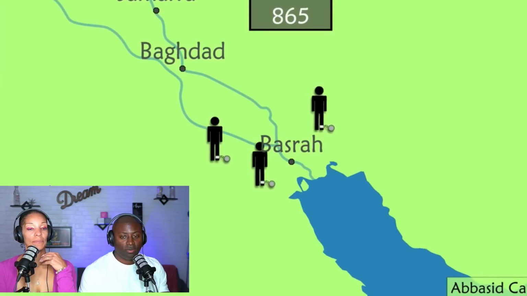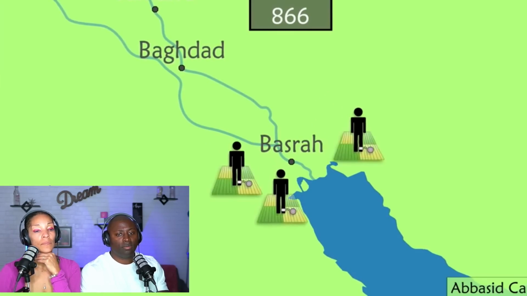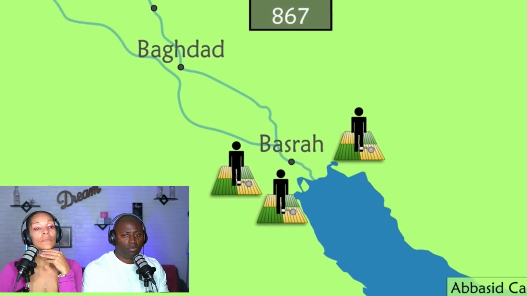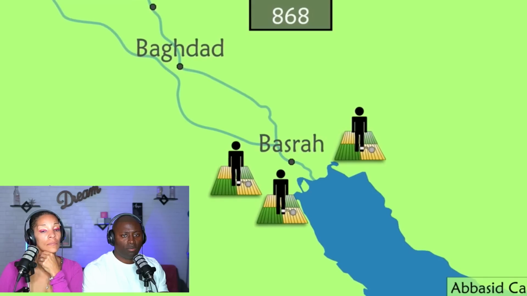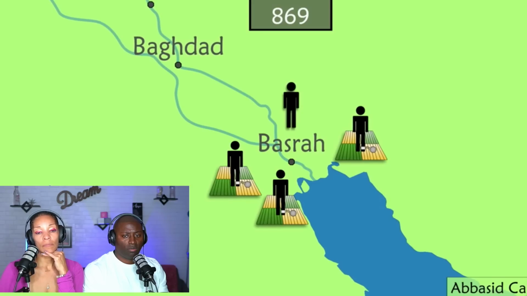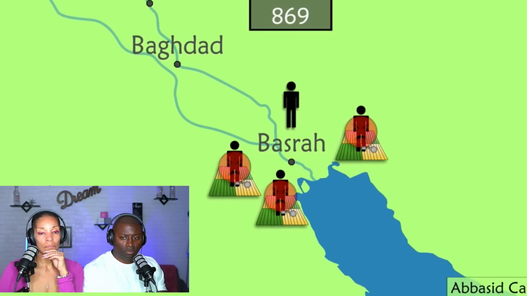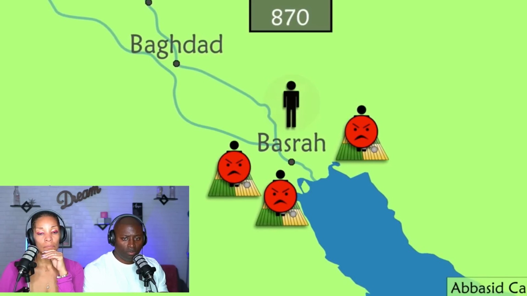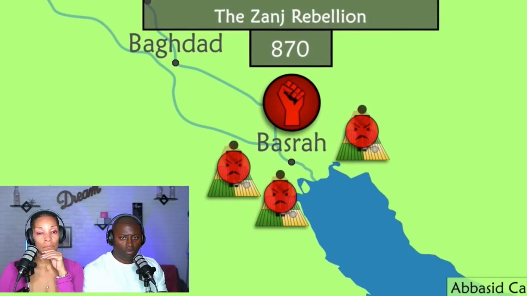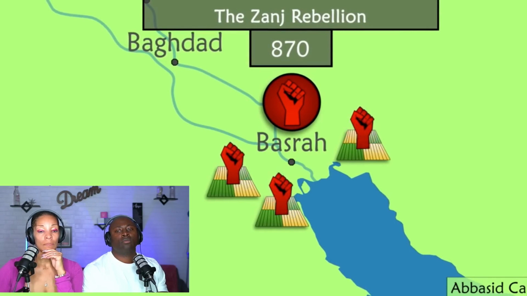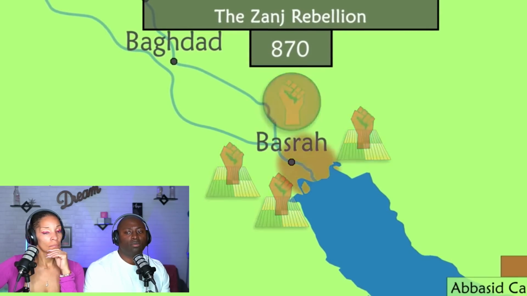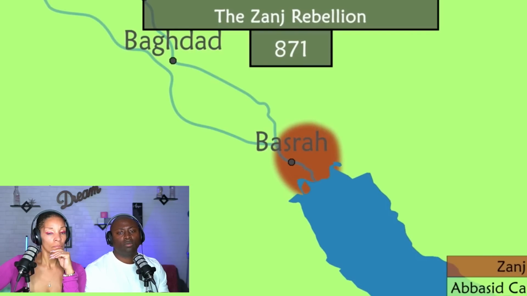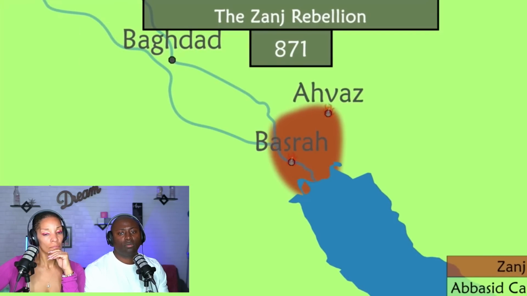Work the land in order to make it arable. The work is backbreaking, and the living conditions are difficult. In 869, Ali ibn Muhammad, of uncertain origin, takes advantage of the slaves' discontent to organize an insurrection. The slaves quickly swell his army and organize a veritable guerrilla war against the large landowners and the surrounding towns and villages, which are pillaged.